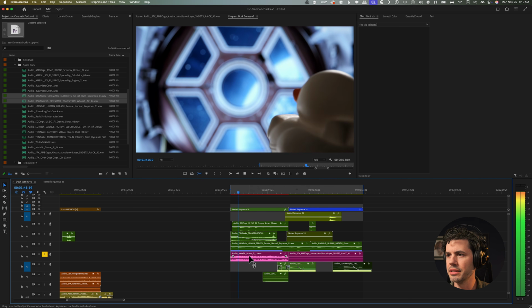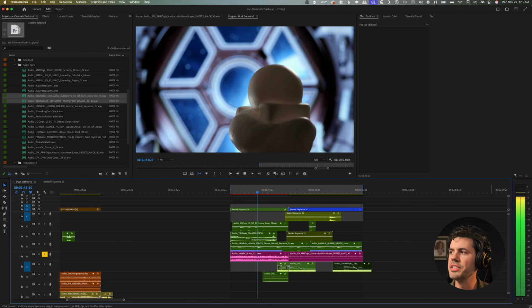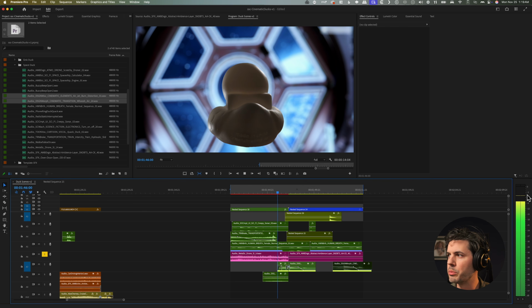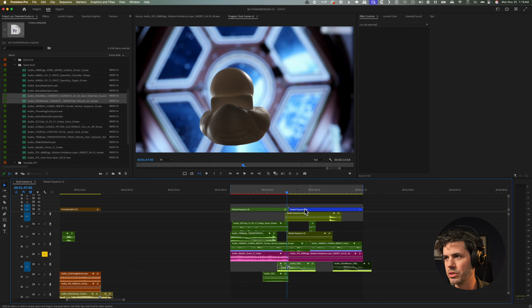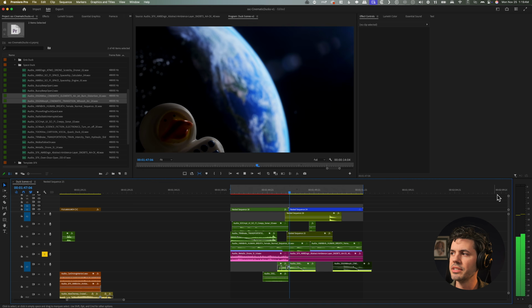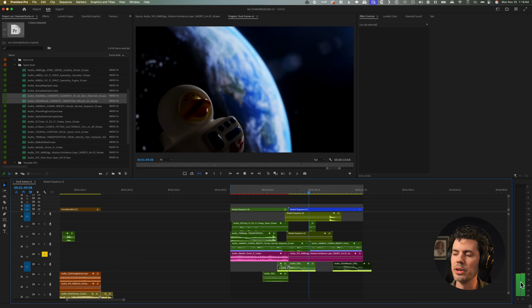If we break it down, it's so simple. I put the two drones in pink. So we got this one. I intentionally made this very loud and overpowering. You can see how it's like so close to the top of the decibel meter there. And then when we cut, I intentionally made this one very quiet.